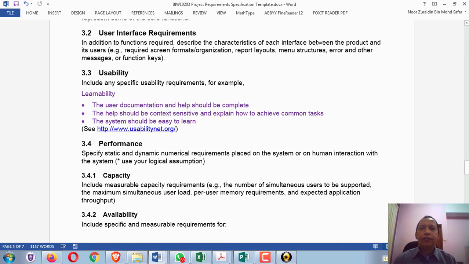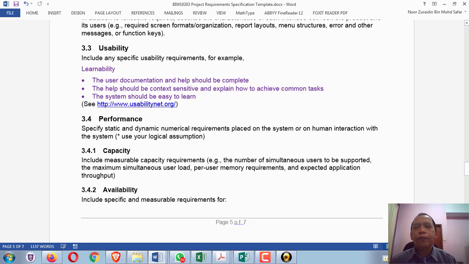Okay, 3.3, the usability: include any specification of usability requirements. For example, if you want to not include it, why? If you want to include it, why? And what is the requirement or the documentation that you should complete.